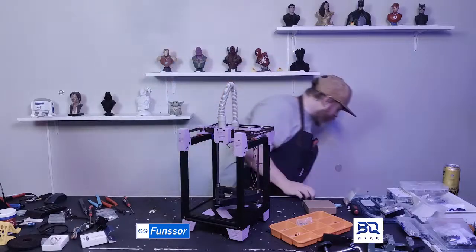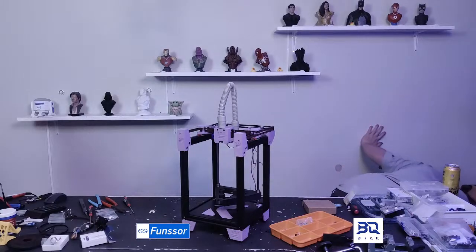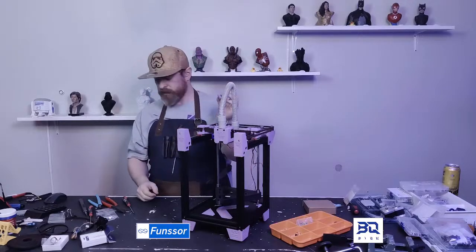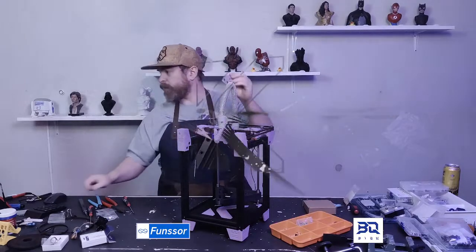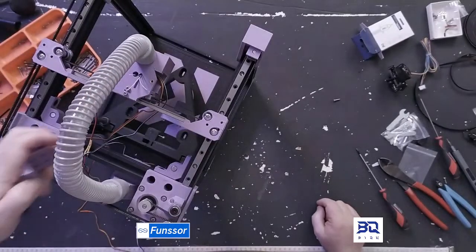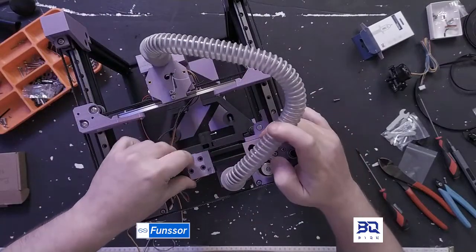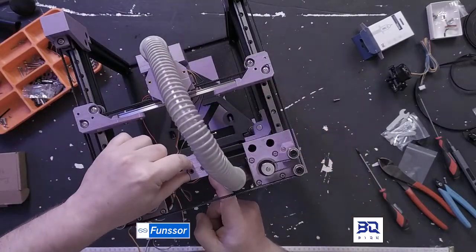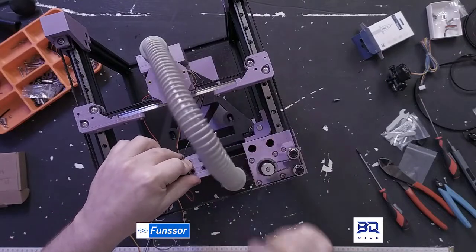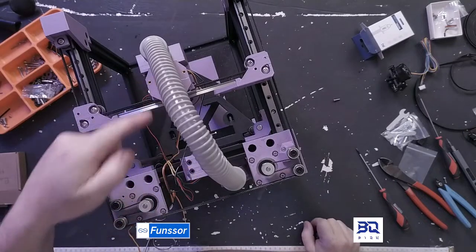And if you haven't seen it, the Z-axis idler, the new one, has a hole in the back for a zip tie. So when you put this on your frame, right there, you can put a zip tie through and it'll hold your wires and your PTFE right where it needs to go. So it's just going straight.